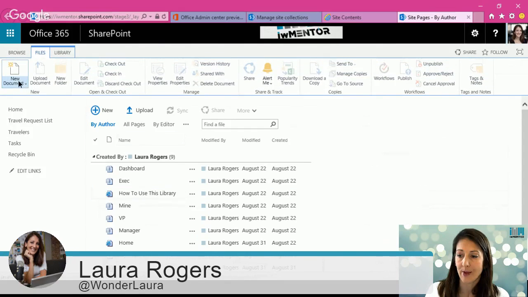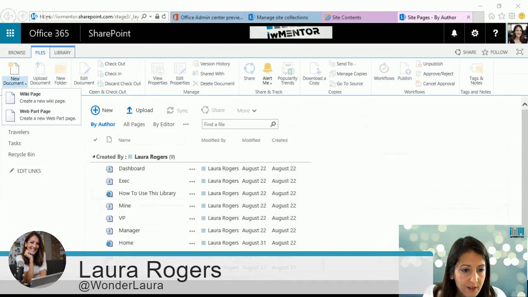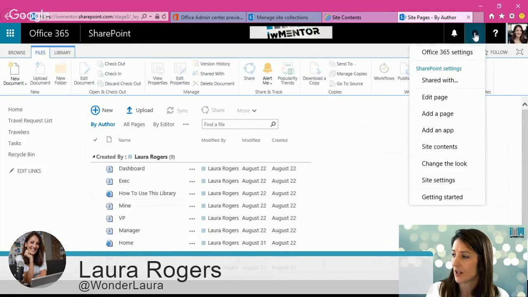Your out-of-the-box site pages library does have web part page as one of the content types in there, so it is possible to create one. Let me make sure this is presented to everyone. Hold on a second. Okay, so you can do a web part page just in here, and that's what I did, but I'll show you another trick.